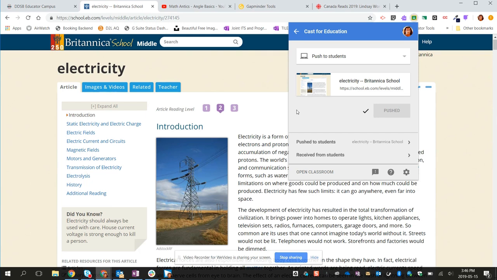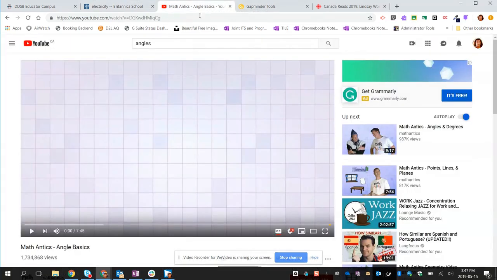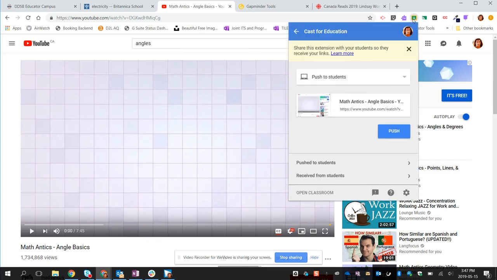Another great example of using this, I'm just going to pull up an introduction video on math. I've got an angle basics video that I want them to do something with. In a streamlined way, the Share to Classroom extension can also allow me to do a few different things when I use this drop-down arrow here and I'm on this website.